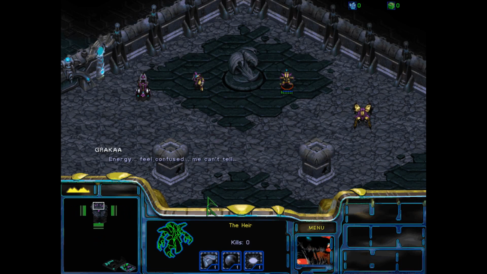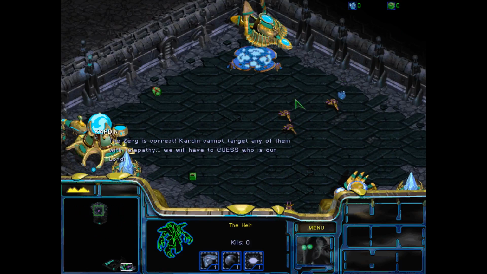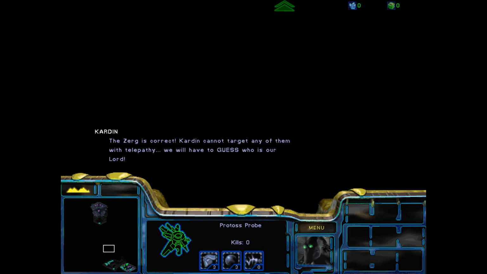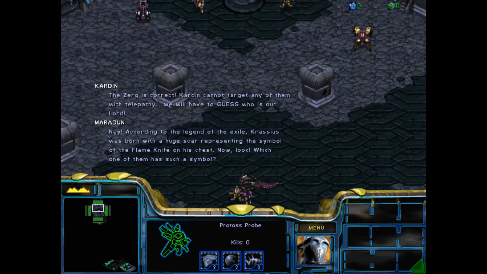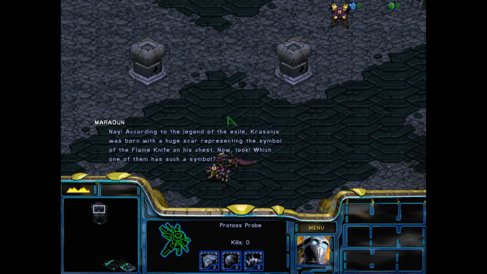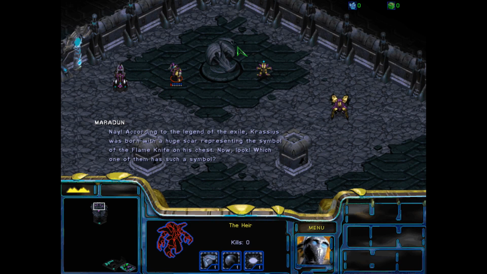Energy! Feel confused! Me can't tell! The Zerg is correct. Cardine cannot target any of them with telepathy. We will have to guess who is our lord. Nay, according to the legend of the Exile, Crassius was born with a huge scar representing the symbol of the flame knife on his chest. Now look, which of them has such a symbol? I don't know, they both have the same wireframe.